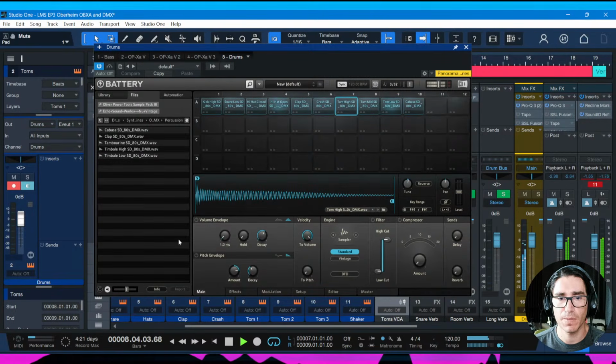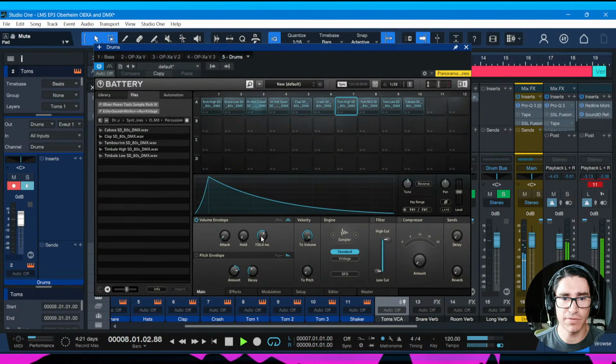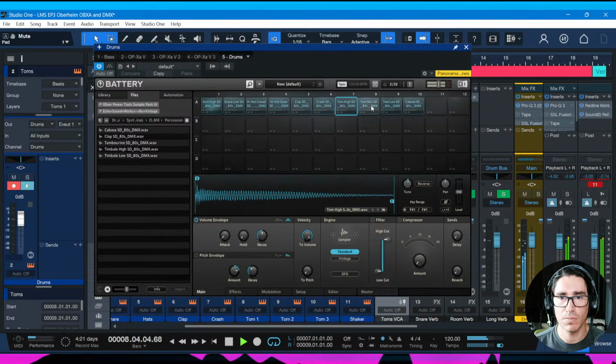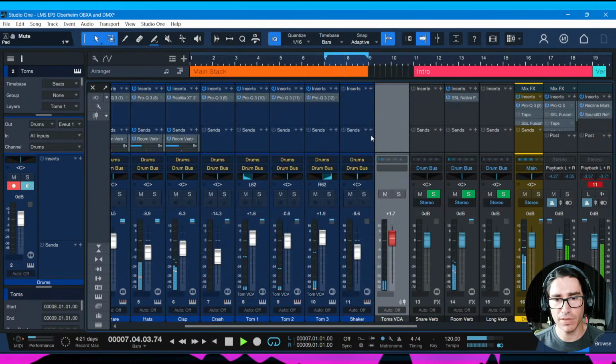And let me try making the envelope shorter. Okay, I think that'll work.